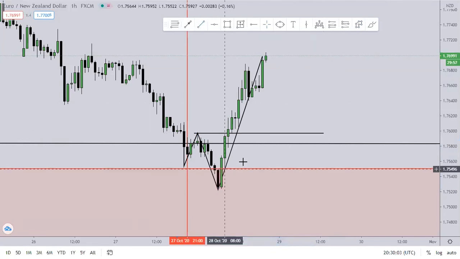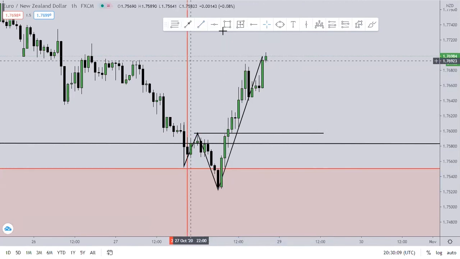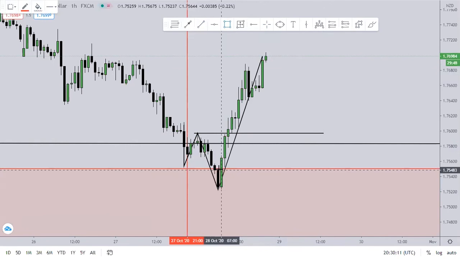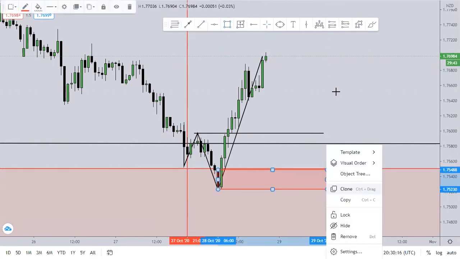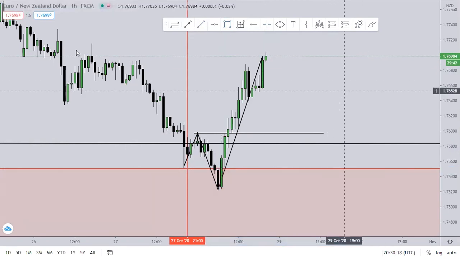Now let's look here if there's any gap. I don't see any gap here, so they are not likely to come here, but it's possible because there's a bullish order block here. They can still come for this bullish order block before they go up like this. Let's look for another example. I want a perfect example for you guys.